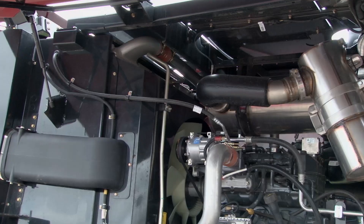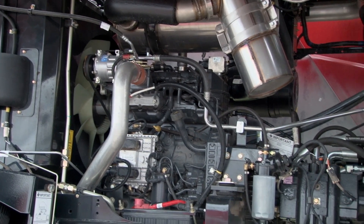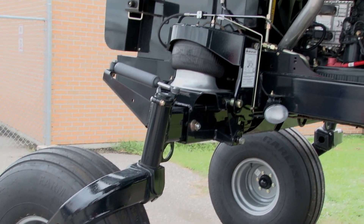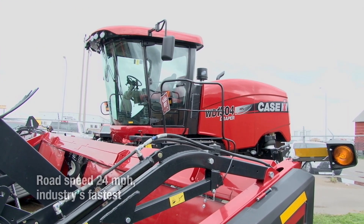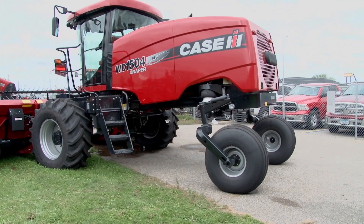The second thing is when it comes to hydraulics — we have a hydraulic steering system. What that does is it allows us to have a factory-installed auto guidance as an option on these machines. We've had quite a few machines ordered with that, putting auto guidance on the wind rowers so they'll drive themselves. It also helps with our high road speed of 24 miles an hour, which is the fastest in the industry, so you can go from field to field quickly to get one more field in before the end of the day.